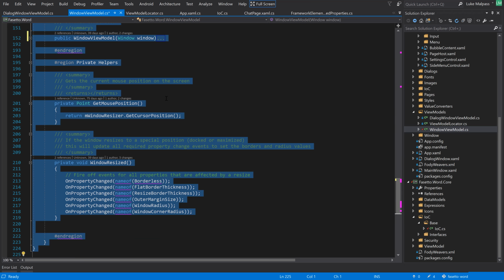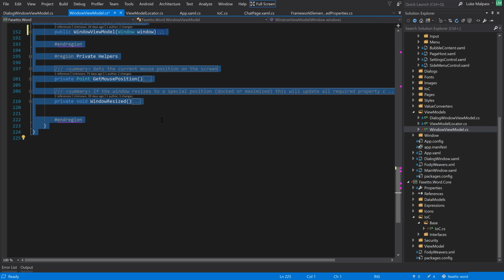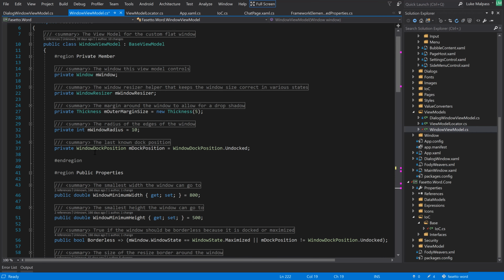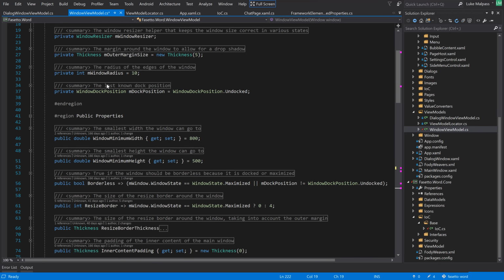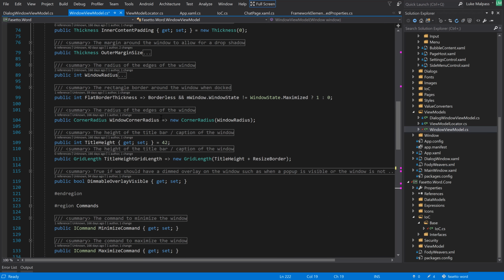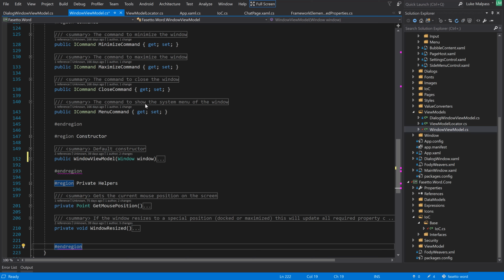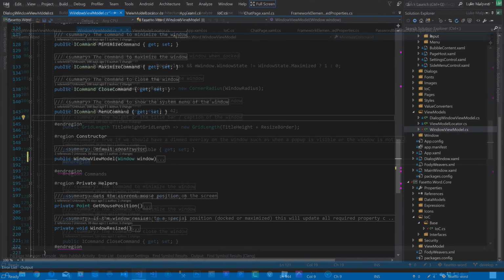Then you can do select all, Control-A, and then Control-M and O. And that will collapse everything to this level, which is probably the more useful level, where you're just seeing all the properties and methods, but without any comments and without any actual method bodies. So that's collapsing code and collapsing to kind of definition level of code.